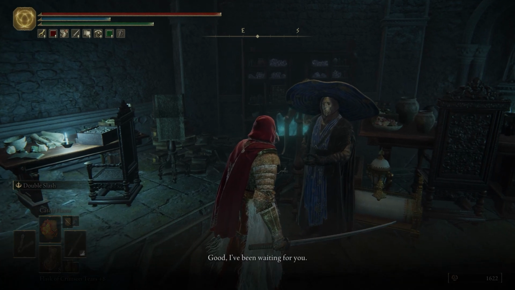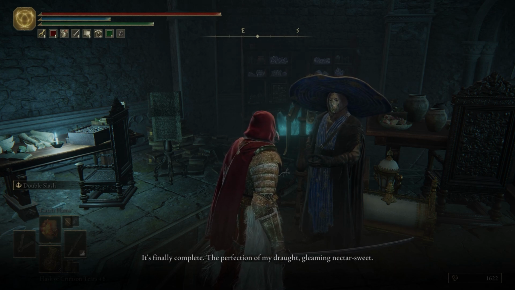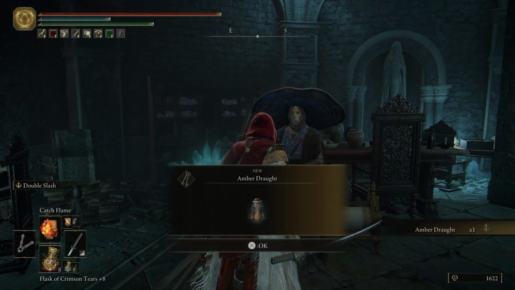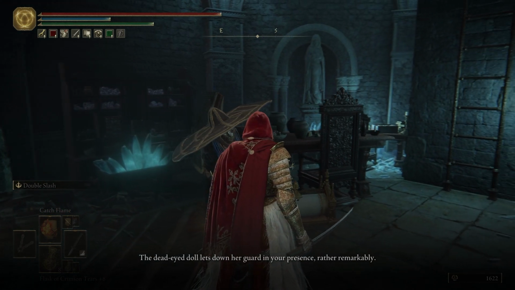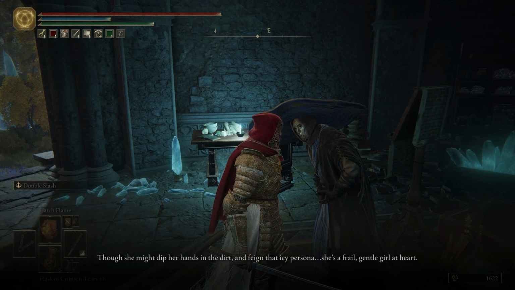Solvus? Good. I've been waiting for you. It's finally complete. The perfection of my draft, gleaming nectar sweet. Give it to Rani and ensure she drinks it. Amber Draught. The dead-eyed doll lets down her guard in your presence, rather remarkably. Though she might dip her hands in the dirt and feign that icy persona, she's a frail, gentle girl at heart.